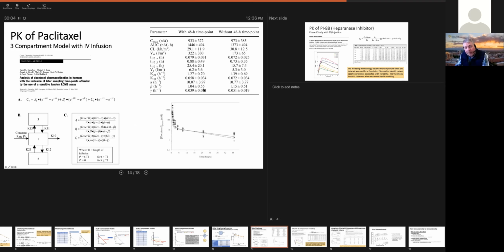But the cool thing about this was that this is one of the first times we used LCMS or mass spectrometry to measure docetaxel, and we were able to measure it out to much later time points. And the point we try to make in this paper is that if you predict the half-life only going out to 24 hours, which is about all you could do with typical HPLC methods, the half-life you predicted was 15 hours. If you can go out with a 48-hour time point, you can actually measure it more accurately to be about a day. It's about 24 hours. And that makes a difference.